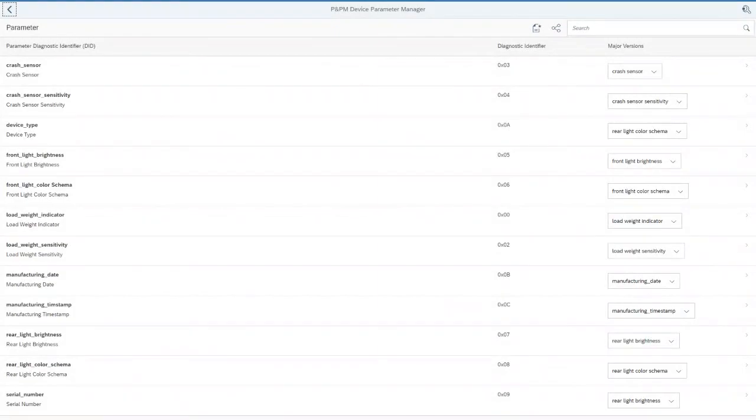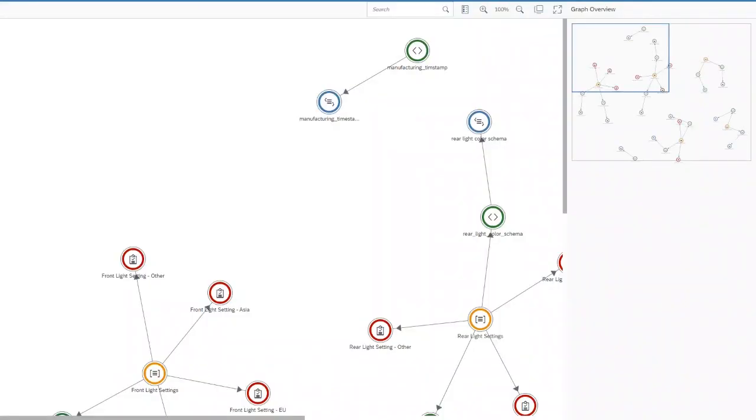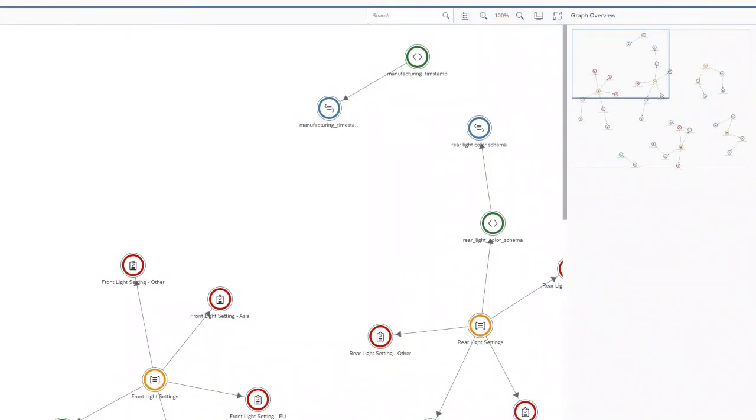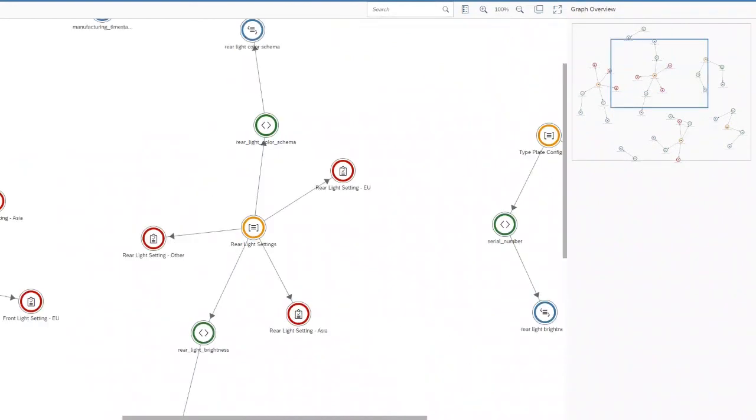Via the graph view, you can actually access and view different dependencies that are there. For instance, you can now view the rear light settings and check which parameters are involved. And from there, you can navigate also to the different settings, so the qualified settings that have been provided or have been defined for the rear light.